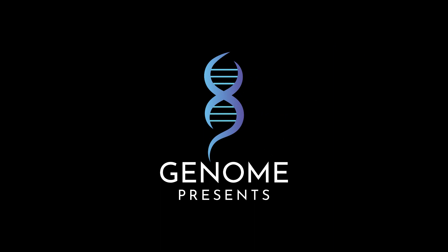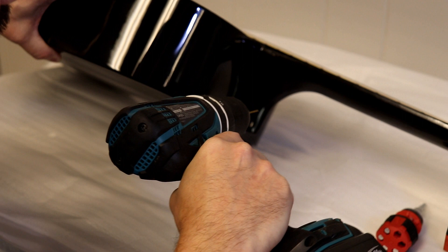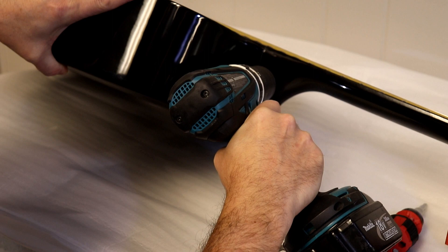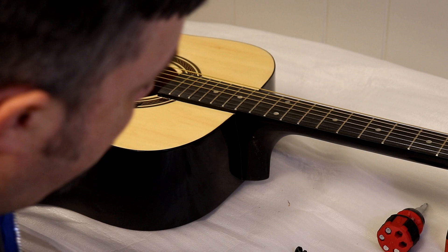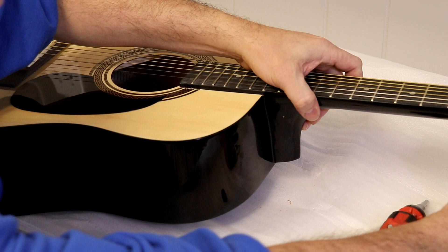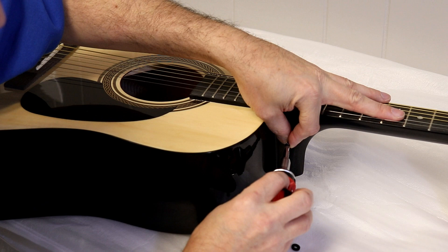All right, so we're going to go in right about here, kind of at the halfway point, and I'm going to put it on the bottom side of the guitar. I think you can do it on either side but the bottom is usually a little more normal. I don't think there's any exact science to it — just pick a spot and go for it. I'm going to make this a little bit deep. Make sure you don't do this too high because a lot of these guitars have a truss rod in there and you don't want to be bouncing off the truss rod or messing with anything. I always try to start the screw by hand first, and then I'm just going to work the screw in there a little bit.